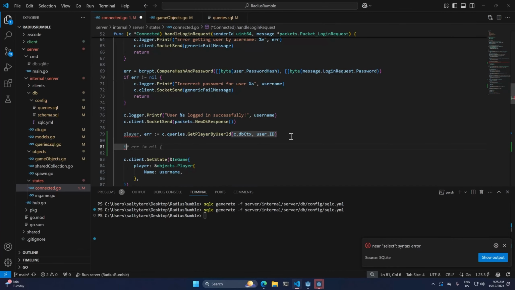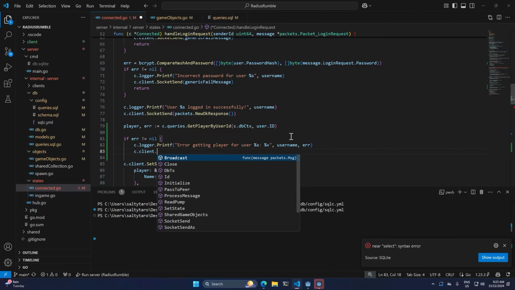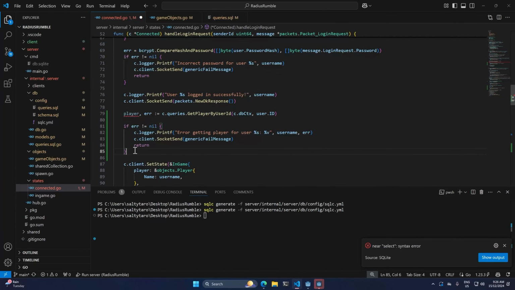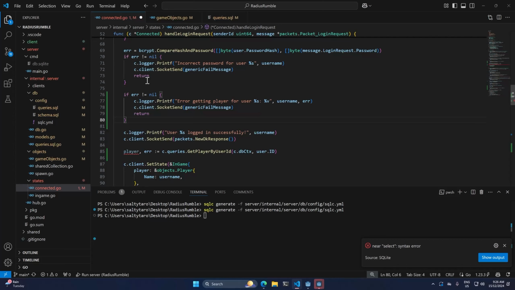So we'll just quickly check for an error, and we'll just send the generic fail message if we were unable to get the user's associated player. And I suppose we should do this before we send the OK packet. So we're actually going to move this up here, because we don't want to tell the user that they logged in and then go ahead and send them a fail message. That doesn't really make any sense, even though this should never happen, but you know, just in case.